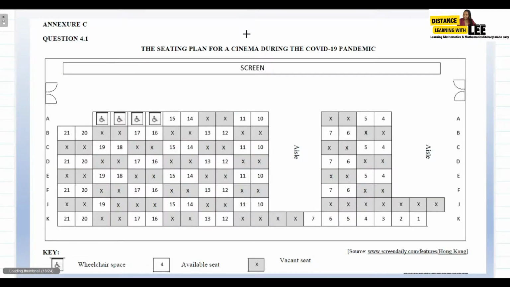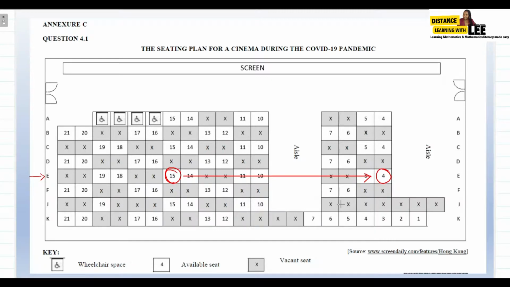Okay, so let's see. We are on row E and we are on seat 15, and we want to determine where E4 is. So if that is E15 and that is E4, and we are using E15 as our point of reference, or our starting point, then we can see that E4 is to the right of E15. So that's basically our answer.